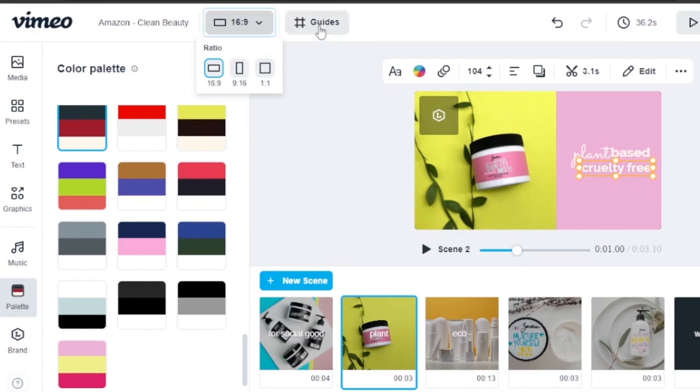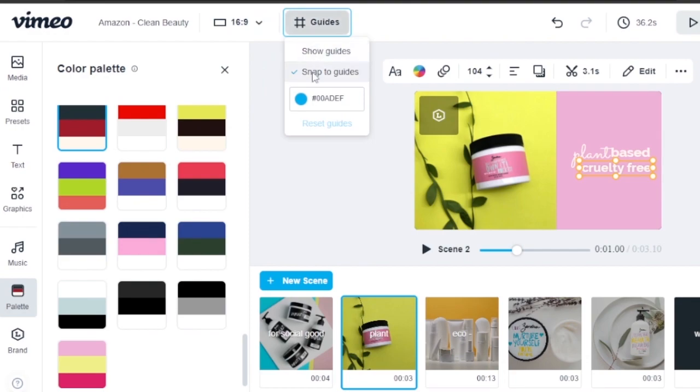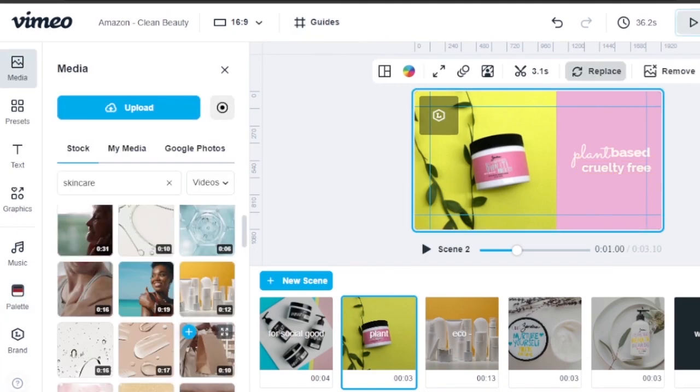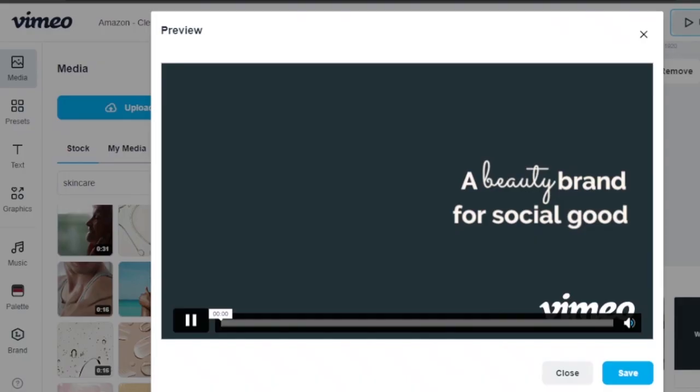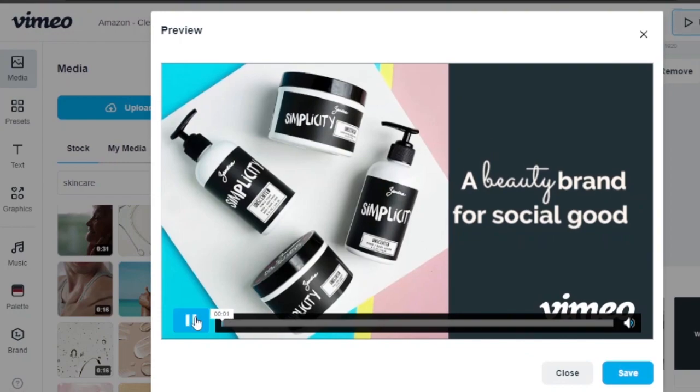And then you have your guides. Your guides are going to be here. You can snap to guides or show the guide, for example, like that. They're basically the snaps, and they will show you the angles and the guidelines of your framing. And after that, you can click on the preview of the video, how it's finally turned out. And I'm just going to play it.